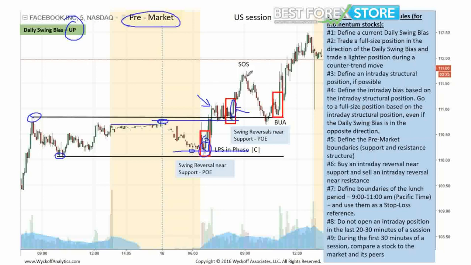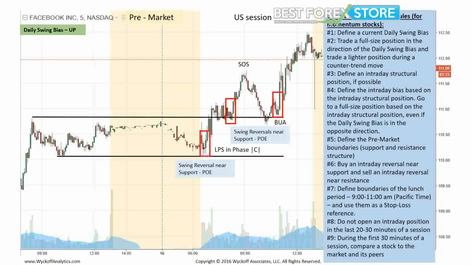Now, after the sign of strength, we have this big move to the downside, but it also comes to the support area, which acted before as a resistance. And then after the test, right here, this is going to be your next point of entry. So I like to look at the pre-market activity and the previous day levels for sure.